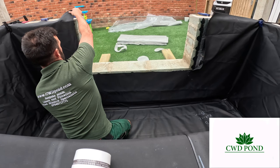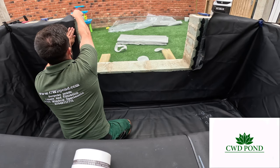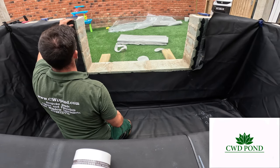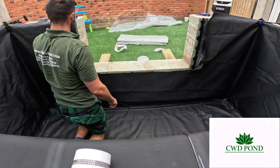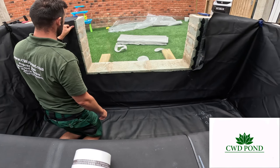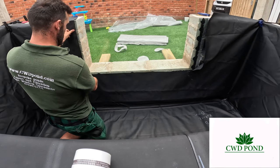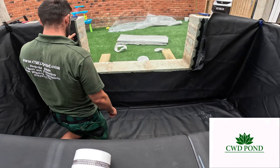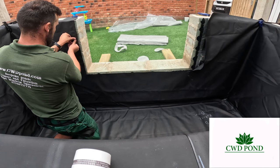So yeah, I did see a video where they were putting the glass up against the liner and cutting the liner out then. Whereas this way, this way it looks neater. We've never had a problem installing it this way, whereas we have the other way, and it was always because of one of these corners, there was just a little bit where the sealant didn't fill or was pushed too thin or something like that.